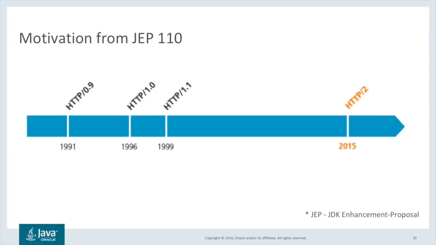Looking again at the HTTP timeline, the HTTP 2 RFC was published in May 2015. The application semantics of HTTP 2 are mainly the same as that of HTTP 1.1. All the core concepts, such as requests, responses, HTTP methods, status codes, URI, and headers, are mainly the same. Instead, HTTP 2 modifies how the data is formatted and transported between the client and server. HTTP 2 does, however, bring some new concepts that would have been very difficult or almost impossible to model in the URLConnection API, like server push, which we'll take a look at later. The HTTP 2 implementation is very different from that of HTTP 1.1.